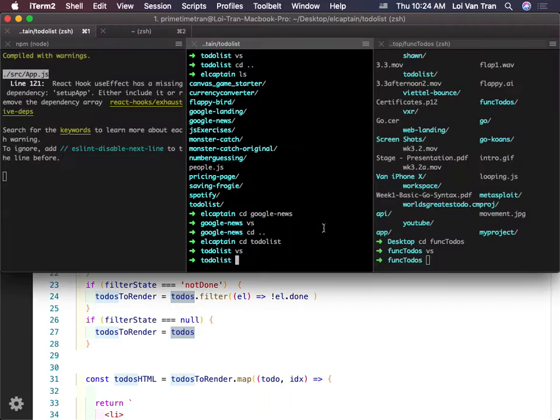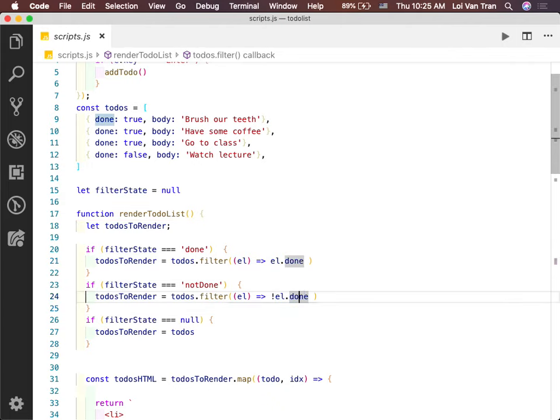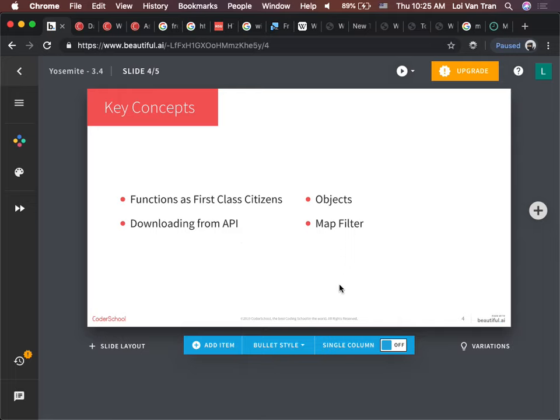All right, so remember, just like Loy said with girlfriends, we need to look at the objects and ask them questions, right? So you can imagine that on render to-do list, well, this one's a little bit different. I took a different approach. I did ask the object. L.done right here was asking the object, are you done? Because if you're done, I want you, right? And this one on line 24 says, if you're not done, I want you, right? Okay, so there goes map and filter.